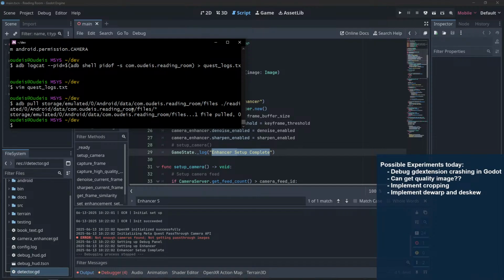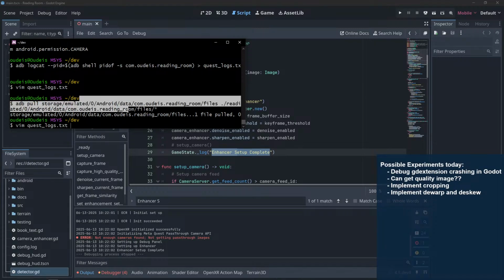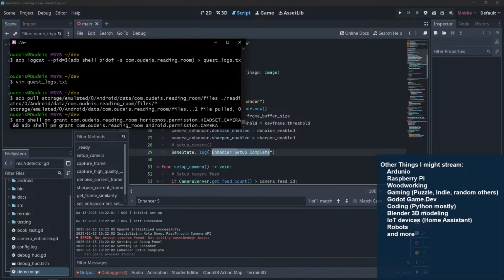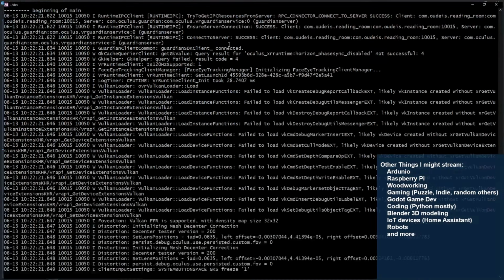That's a little weird. Huh. How did this log statement even get in there? Literally the last thing I did was... Strange.